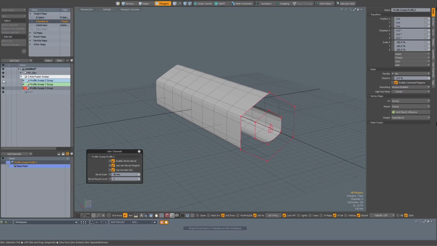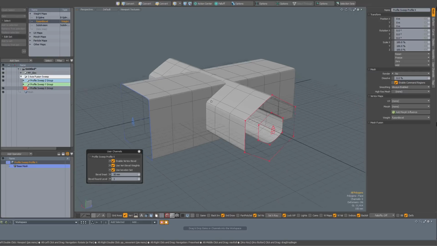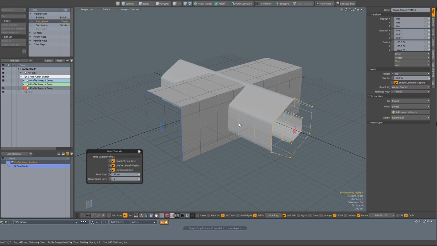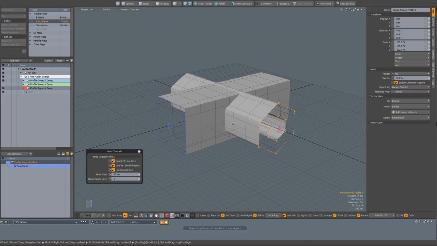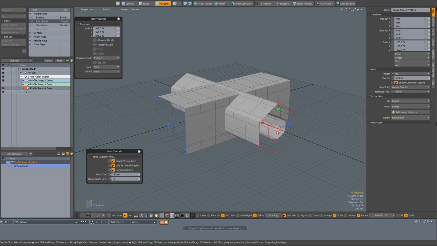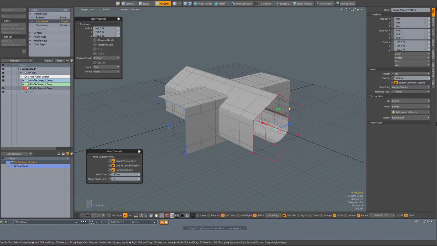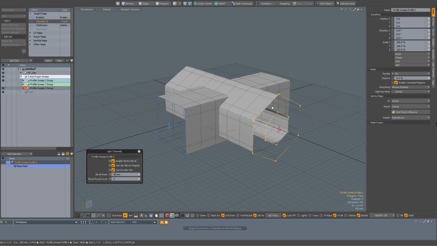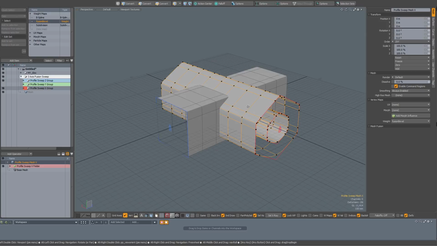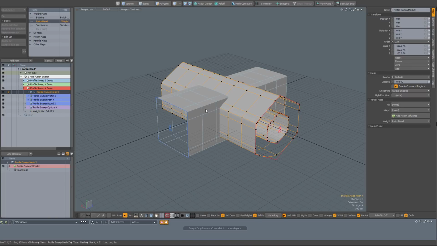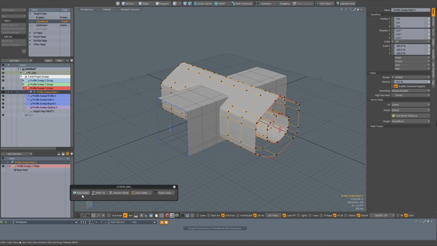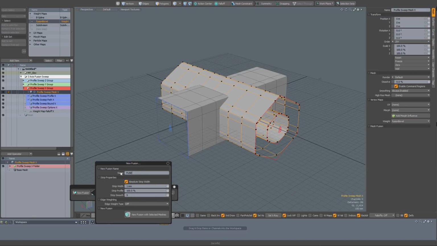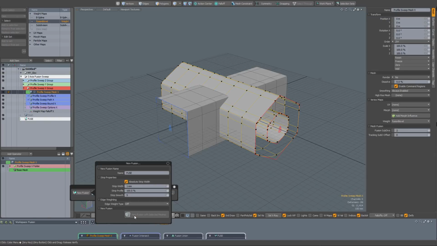So if I unhide my profile sweep Z group now, let's say that I want to turn this into a mesh fusion, and maybe first in component mode also scale that one up a bit. So I'm going to make it a bit bigger, just like that. In item mode, select the procedural. So if I open my item list, you see that profile sweep mesh X has now been selected, the procedural one. And then go to new mesh fusion. I'm going to call this fuse absolute strip width. That's okay, and click OK.